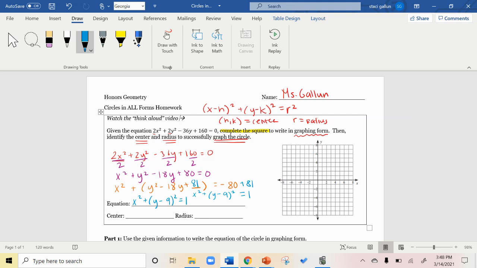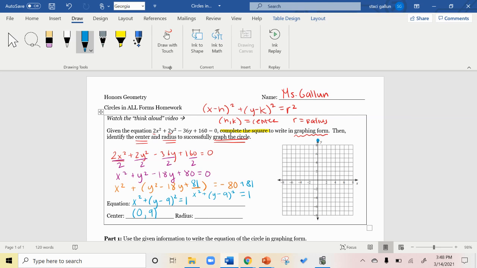And then this means, let's see, h, k, the center, it doesn't go left or right at all, so that's 0. And it goes the k value, y minus k, y minus 9. So 9 goes up 9. So I've got (0, 9). Oh no, that's off the grid. I hate when they do that.